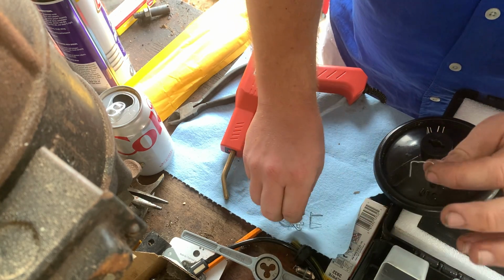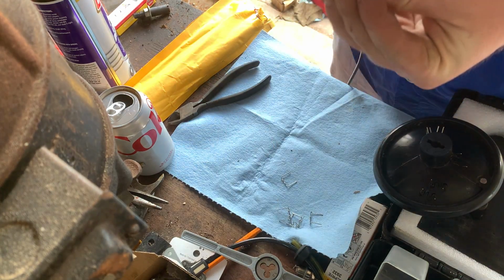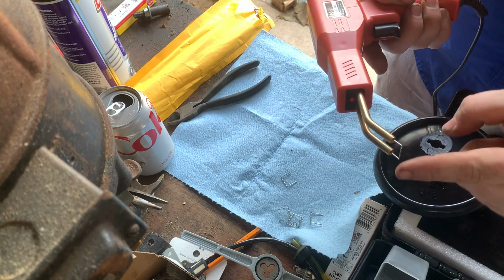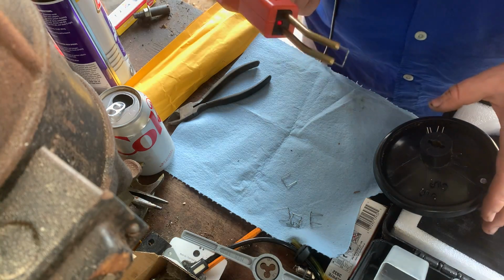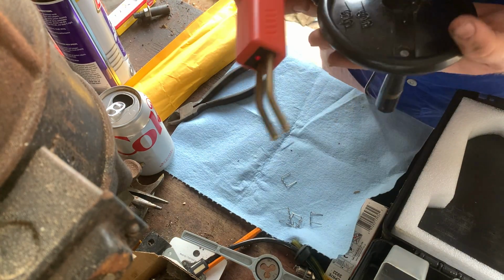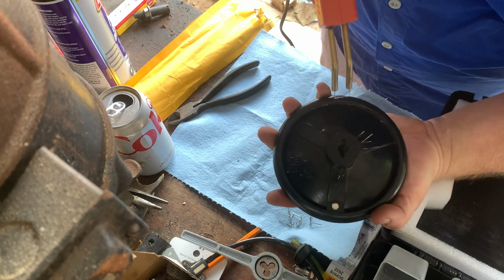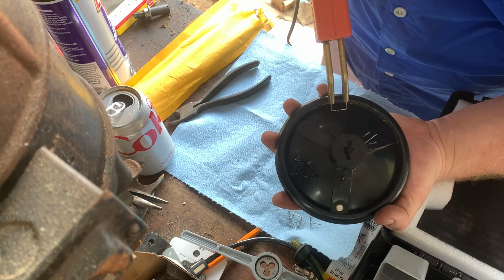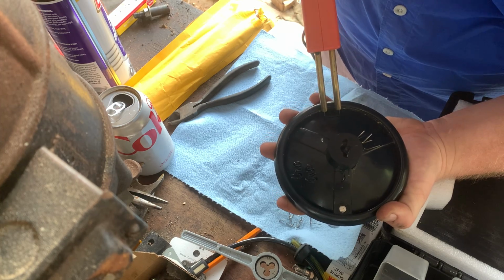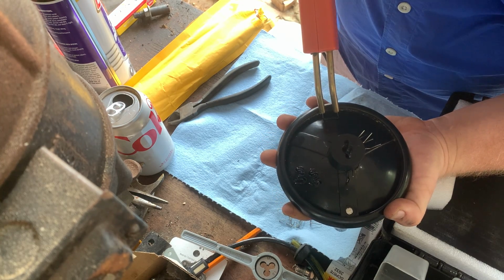That's the difference. Now, these, once they heat up and once you get them stuck in the plastic, or say if you need to just let go of the trigger, these cool down within about 20 seconds or so, and they're back to room temperature because they're so thin. They can do that. All right, so this crack goes all the way down here, so we're gonna start down here. Heat up, twist, pull out.